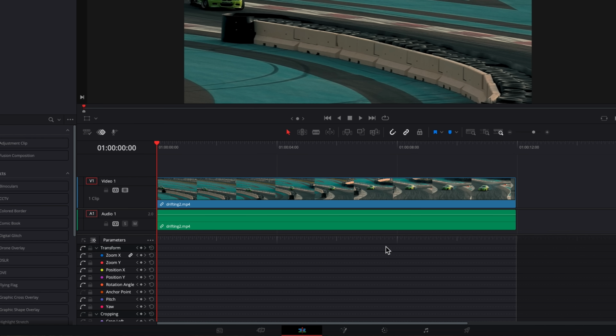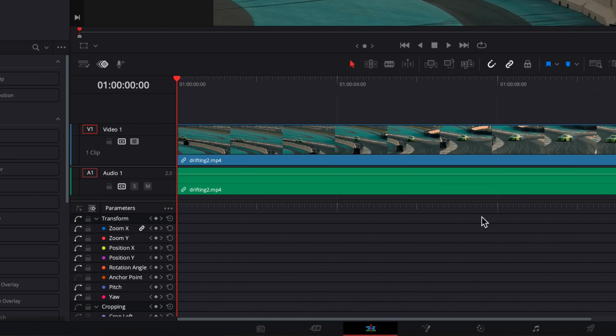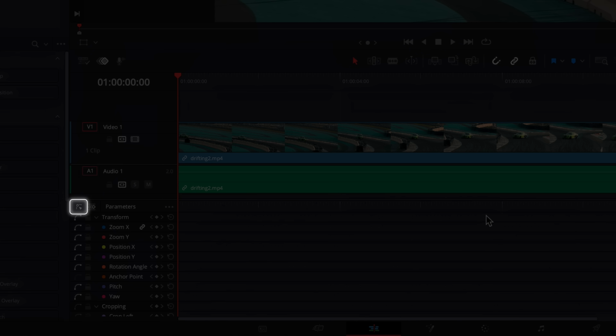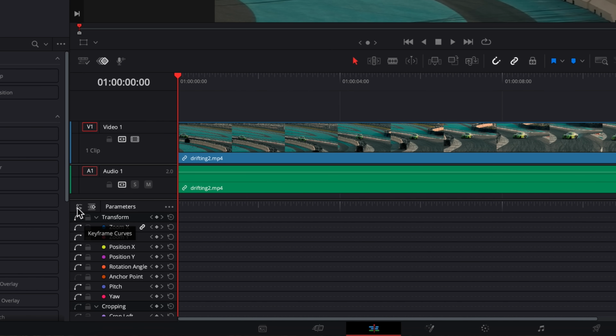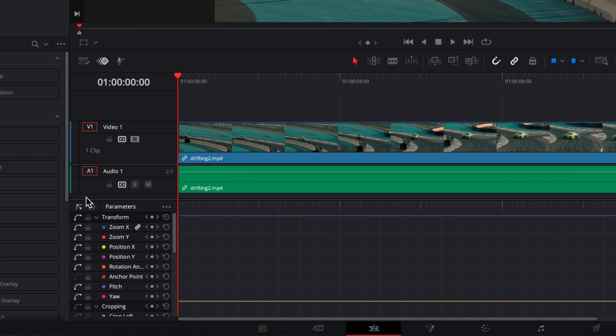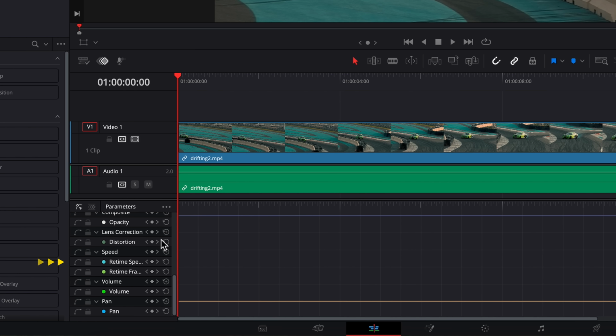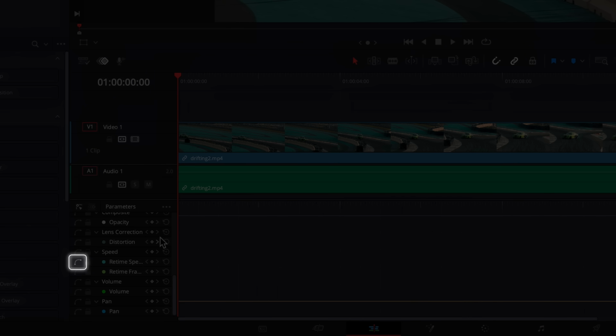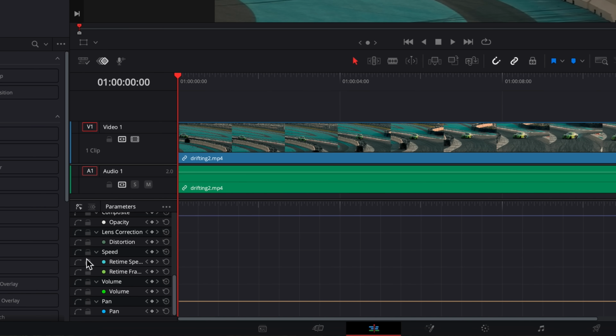However, in DaVinci Resolve 20.1, you actually have a keyframe curve view as well. All you need to do is click on that curve icon right next to it. This is going to take you to the keyframe curves. Once you're here, scroll down this list of settings until you find retime speed, which you can usually find at the bottom of this list. Right now, retime speed is not active because the curve icon right next to it is grayed out. So just click on that curve icon in order to enable it.